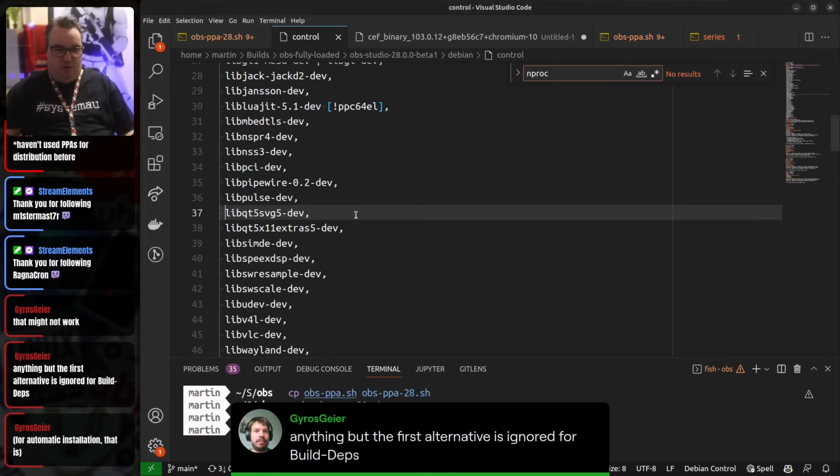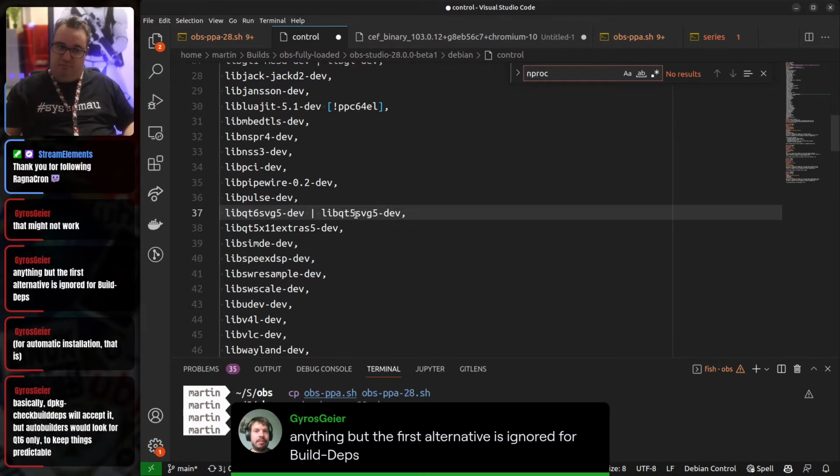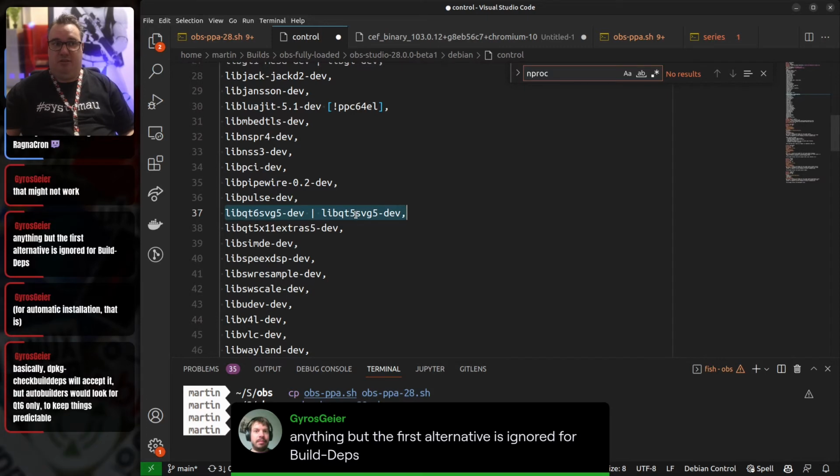So I was proposing this idea. I was just trying to think of a way of only having one control file that satisfied multiple release versions. Are you saying that that's going to be fine or that is going to fail? I don't mind if that's going to fail. I think it's fine to generate the control file dependent on the version. pbuilder accepts it. Okay, I don't think build-deps are using pbuilder. Well, we will find out.